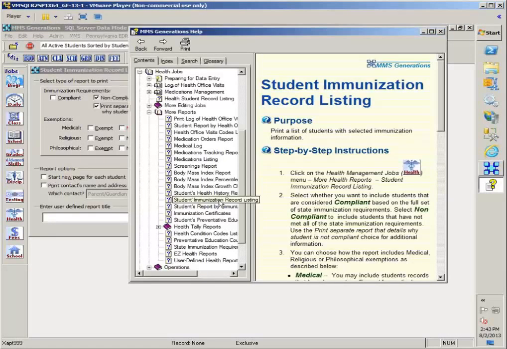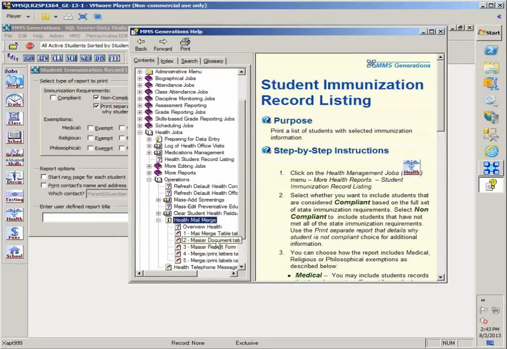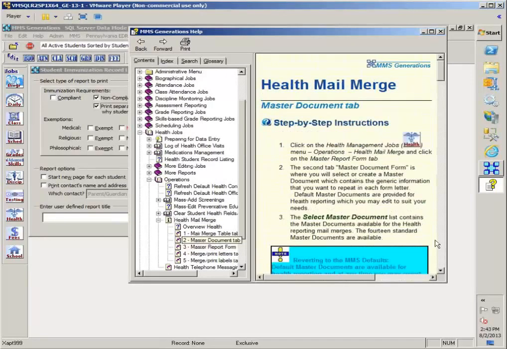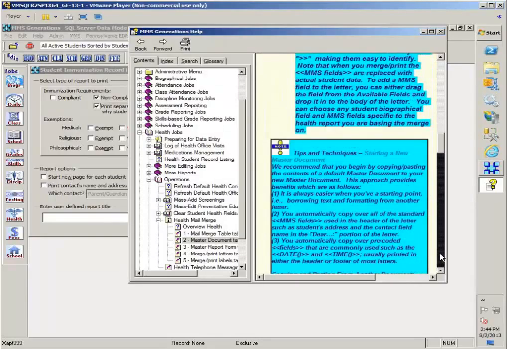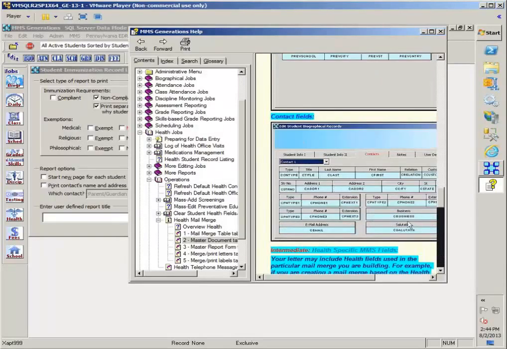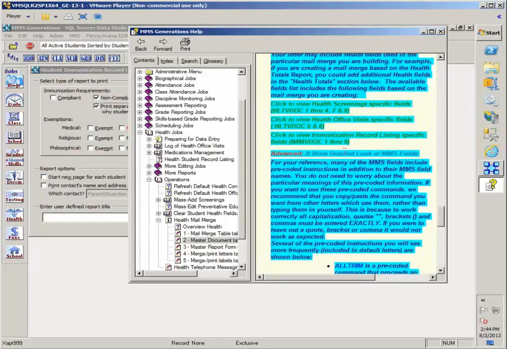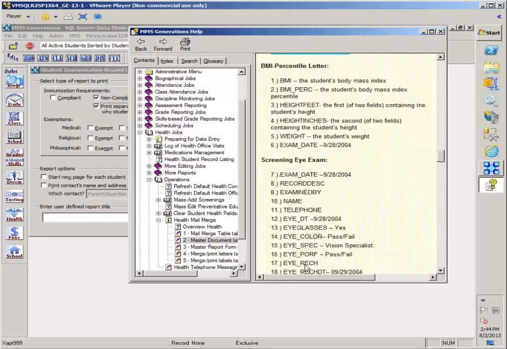You can go to more things, go into your operations. If I wanted to work with the mail merge, I could come into the master documents, and as I scroll down, it will give me the different table names that it's going to create, and it's also going to let me see what the fields are in my different tables. And then depending on the letter, it will let me see what are my variables, what are the fields that I'm going to bring in.